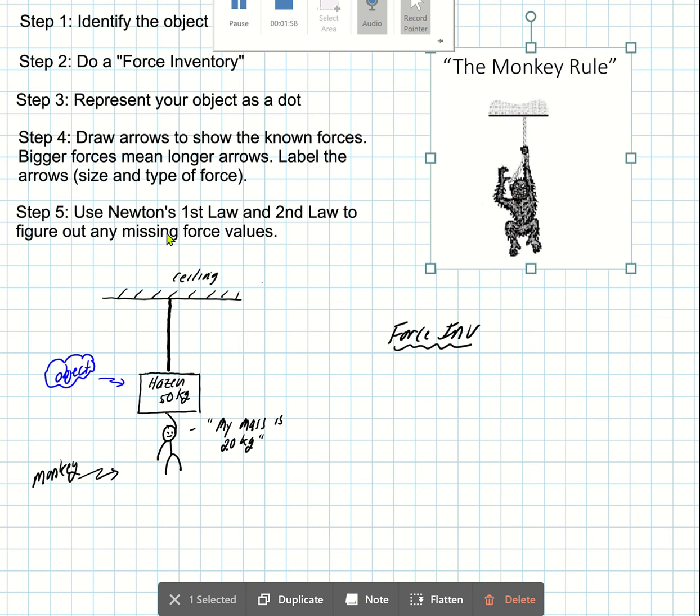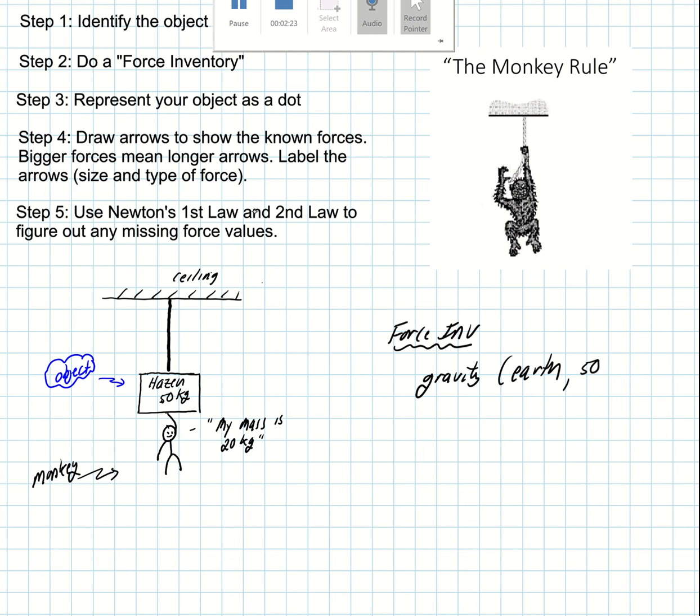Well, the first one I always do is gravity. Gravity from what, though? This one's going to be gravity from the Earth. And I see that the mass is 50 kilograms. So it's pretty easy to go from mass to weight, right? You just times 10. So 50 kilograms times 10 newtons of gravity force per kilogram is 500. So there's 500 newtons of gravity force, and that's going to be down towards the center of the Earth.